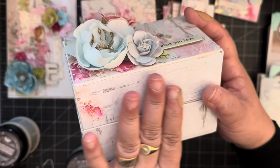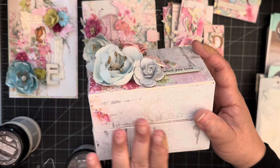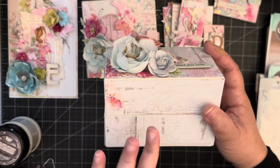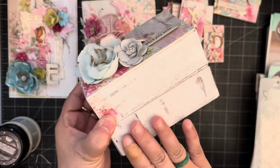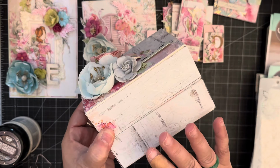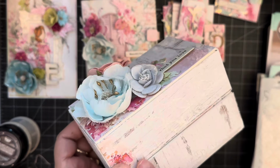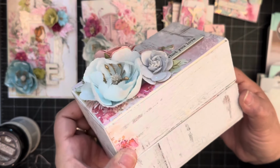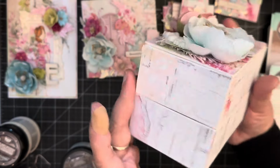At first I wanted to use modeling paste, but I didn't want dimension. So I decided to use the icing paste, but it still gave dimension when I used the stencil. So what I did was, when I placed the stencil on top and then placed the icing paste, when I removed the stencil, I let it sit for a couple of seconds and then I just scraped it off. So you still get the image of the stencil, but without the dimension. And I did that throughout the box. And I thought it was really, really pretty.